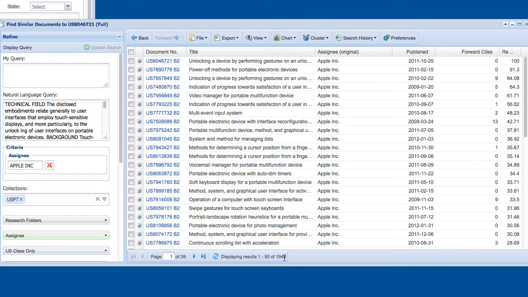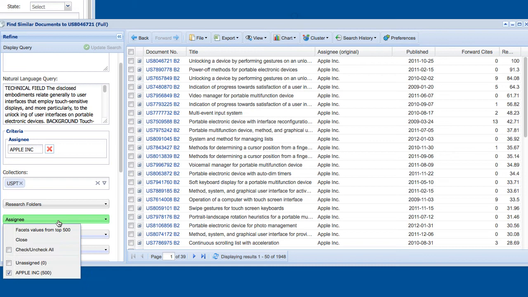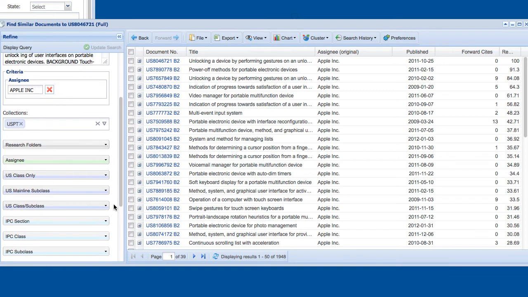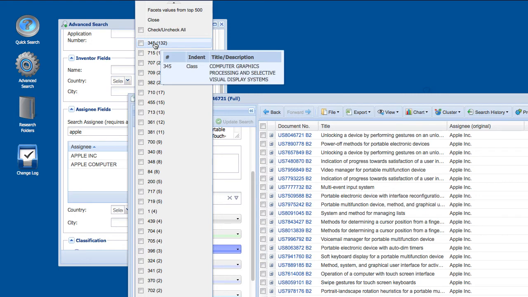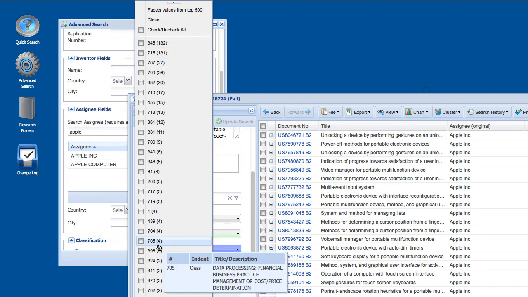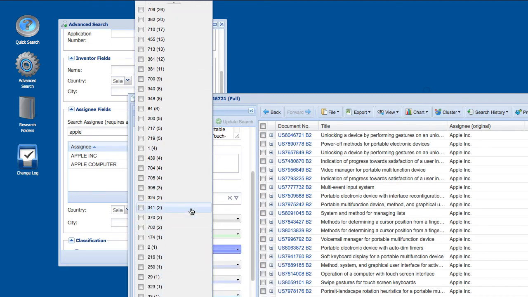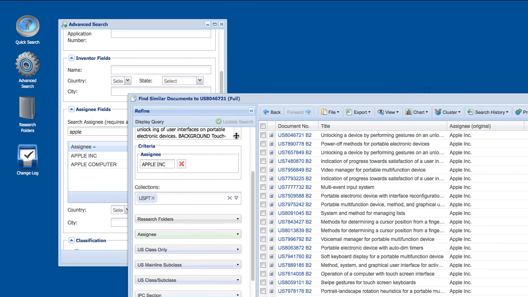And the reason is because it's really looking full corpus. Now if I drop down, of course, here in the assignee case, I've got Apple and unassigned 0, and so that's actually looking pretty good. But if we go into the US class only, we'll see, okay, class 345, which is where I'd expect to see those, has 132 patents. Again, if I filter this, I'm going to get a bigger list, because each time we look at the set, we're actually redoing a brand new natural language search, and we are only faceting on the top 500. So these facets, if you counted them all, and they keep going below here, they would add up to 500. And so just be clear on that.